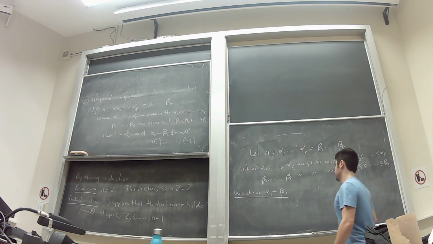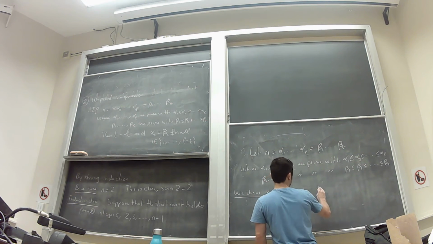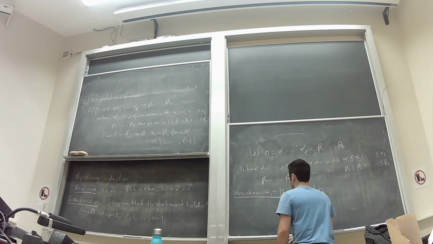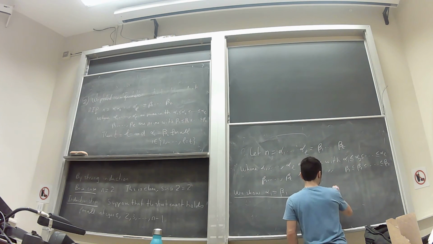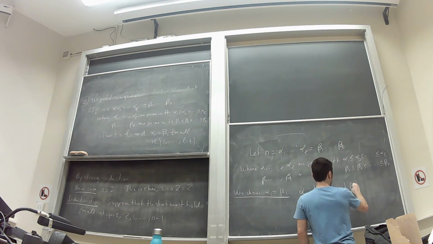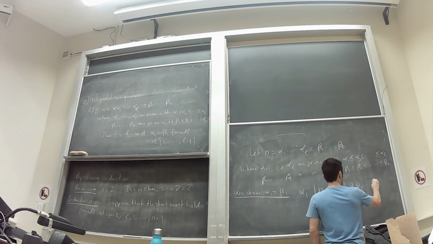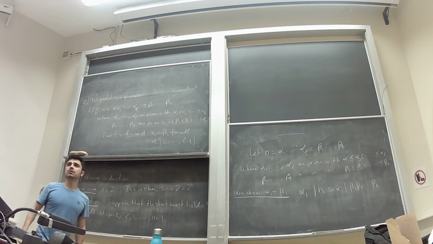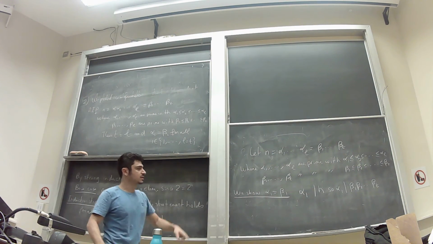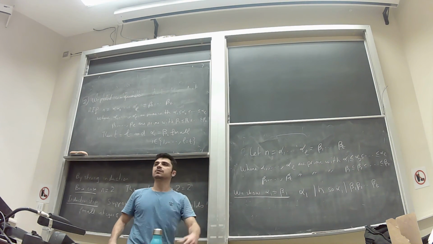Let's try alpha 1. Well, alpha 1 divides n. Is it clear or not? n is alpha 1 times alpha 2 times alpha 3 up to alpha L. It's clear that alpha 1 divides n, right? So alpha 1 divides beta 1, beta 2, up to beta t. Agree or not? Because n is equal to beta 1 times beta 2 up until beta t.